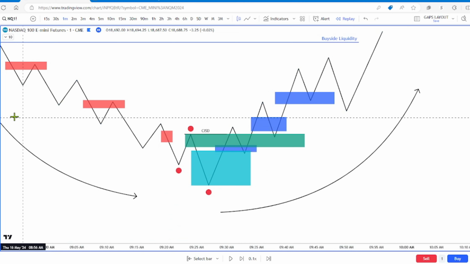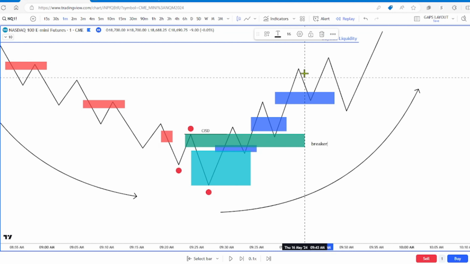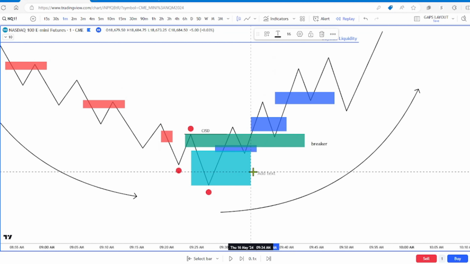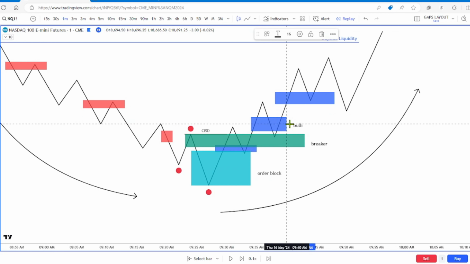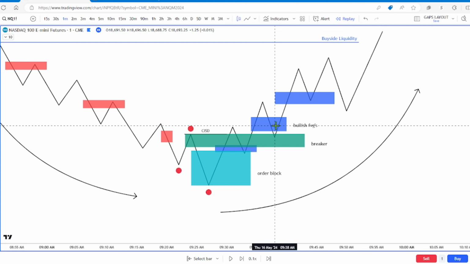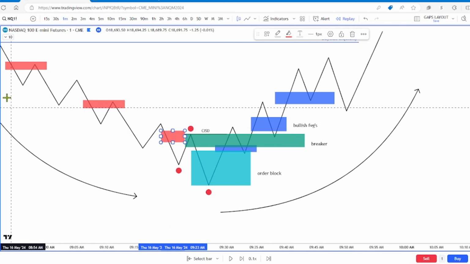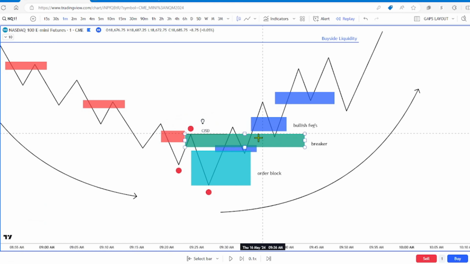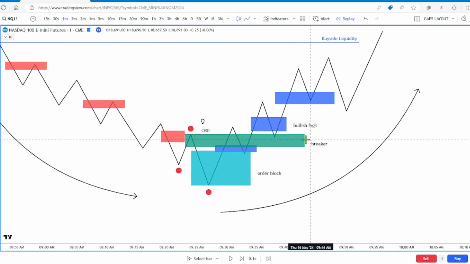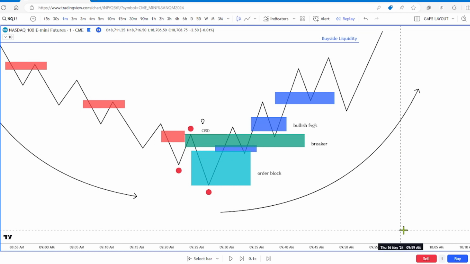Okay, so you'll have a breaker, high probability order block, and then you have your bullish fair value gaps, right? So it all happens after this change in the state of delivery. A light bulb should be going off here and start to look at potential reversals, patterns, breakers, mitigation blocks, order blocks, etc. Okay, so let's get into some examples.